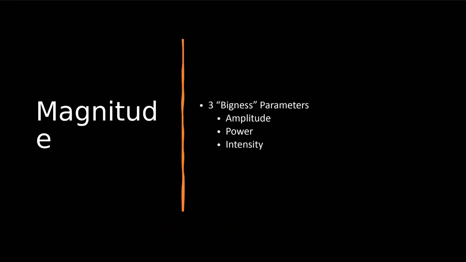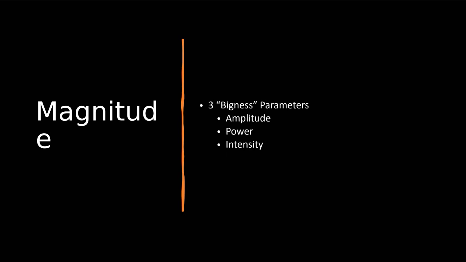All right, so now we're moving into those bigness parameters. When I talked about the graph and how we usually have time on our x-axis and some type of bigness parameter on the y-axis, we're talking about, to put it very vaguely, the overall strength of that sound wave. There are certain parameters associated with that, and those are our bigness parameters. Those are amplitude, power, and intensity. So really, how strong is that overall wave?